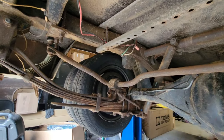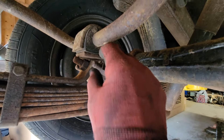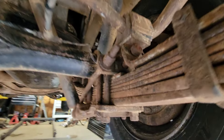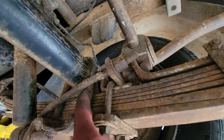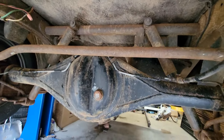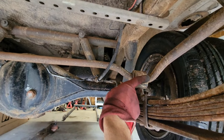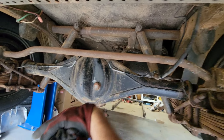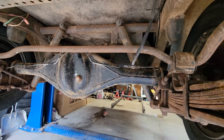I'm going to leave the sway bar alone. This thing has an add-a-leaf on here — these bolts add tension, and if you tighten those nuts down it draws things together. I can leave all that. All I've really got to do is take the U-bolts off, the brake line, and the drive shaft, and then the axle can kind of float around. I'll send it out one way, drop the other end down the middle of the truck, pull the axle out, and put the one-ton full floater in. Let's see how that process goes.